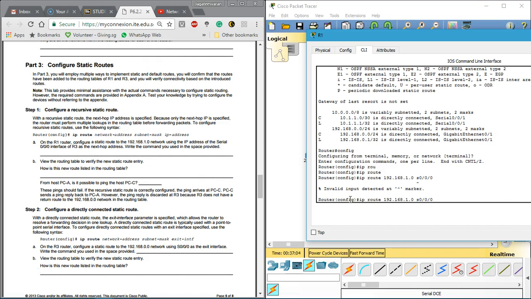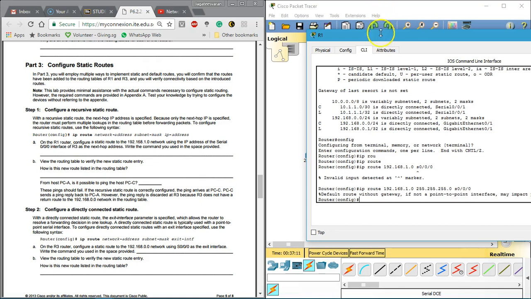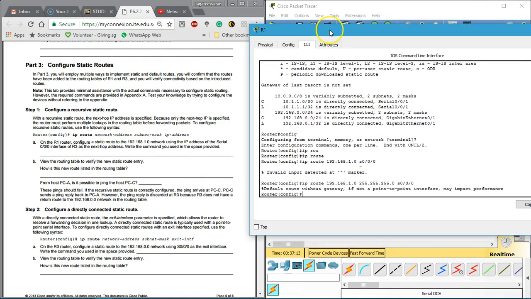I forgot the subnet mask: 255.255.255.0.